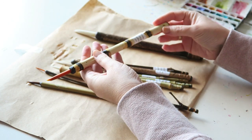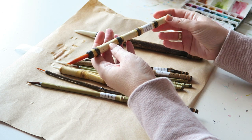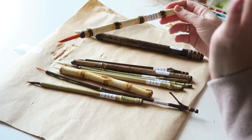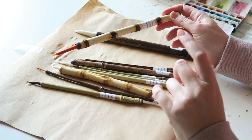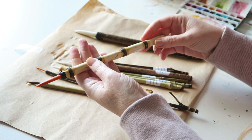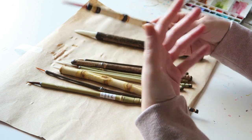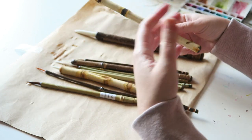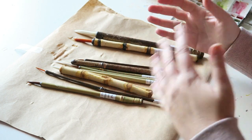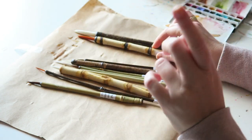Let's look at them. This one is the Wangi Orange Synthetic, $55. And the Wangi, from what I understand, I read all the research that he sent me, tried to be a good student, it's just a type of bamboo. And they look beautiful. If you like that aesthetic of handmade, natural looking supplies, this is perfect. It doesn't get more natural than this, except the synthetic fibers.